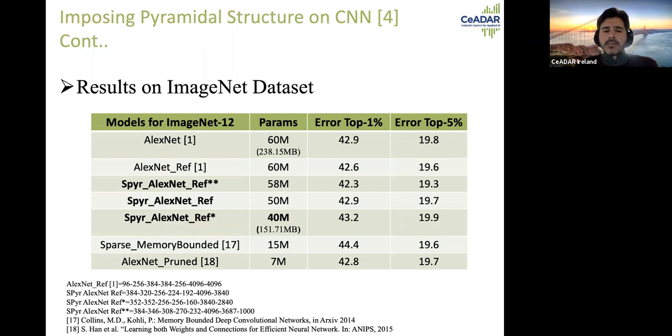There are some other models like sparse memory bounded AlexNet, Prune, or the recent SqueezeNet, MobileNet, LightNet, that have far fewer parameters, but they are not inbound techniques in the network. Rather, they apply new algorithms on the trained models and then reduce them. So that is a double task, whereas ours is a single step with a simple pyramidal structure, we can have fewer parameters as well as achieve the same amount of performance.